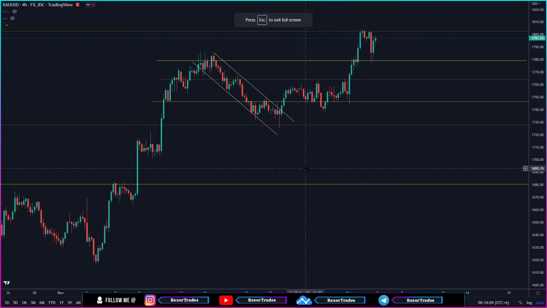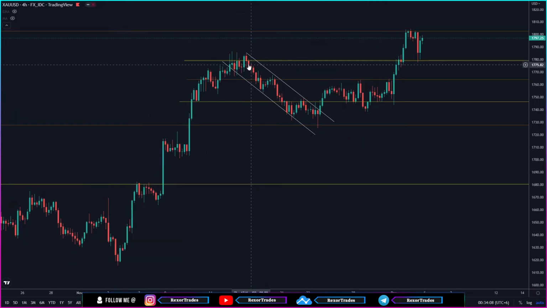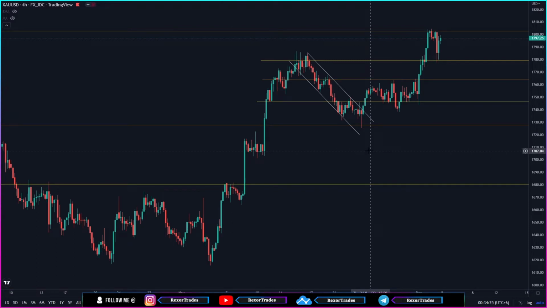As you can see in this 4-hour time frame's analysis on our previous weekly analysis, we saw how gold just made a breakout of this downtrend channel with this bullish move after a retest on this key level. Then we have some sort of confirmation that gold is done making its small pullback over here and might be starting to push up in respect to this bullish run over here. And that's exactly what happened throughout this week.